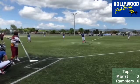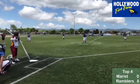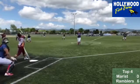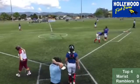Had a really tight duel in the first 2 innings here, as neither side was able to find a run. But Ramblers came out strong in the last innings, put 6 runs on the board and take control of this game. They'll look to keep the pressure on here with a couple more runs in this inning.